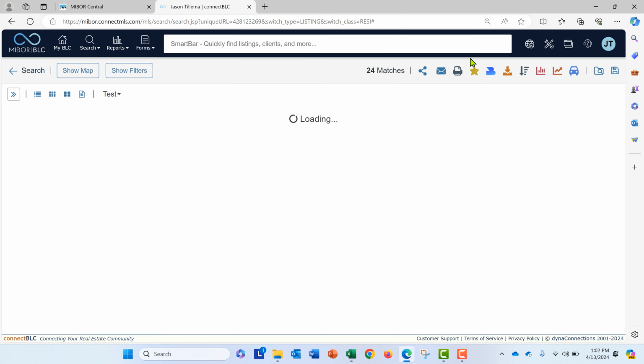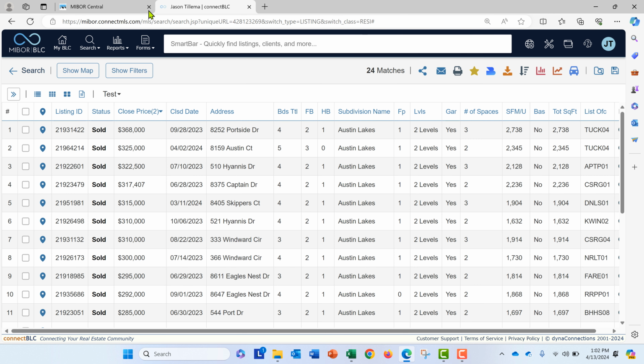Now, as soon as it saves, you'll notice that the test display is what automatically shows. Now, if you go out and do another search and come back, it's probably going to say modify columns again.